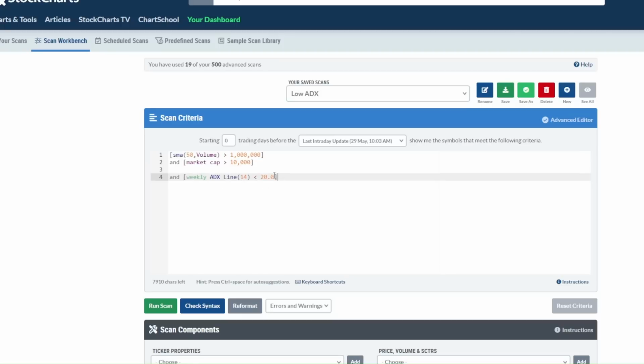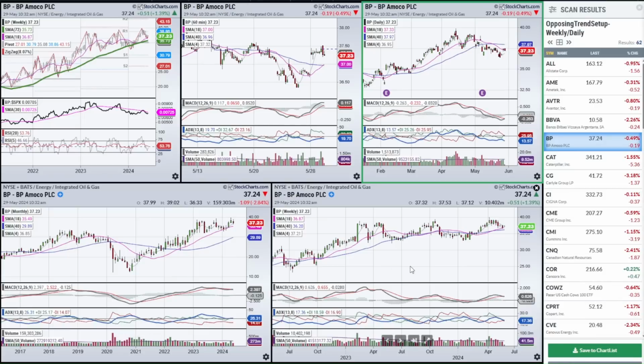One of the things I learned from Linda Raschke is when this ADX 14 gets down to about 15, you should be on the lookout for a reversal. So I just look at anything under 20. Again, it's a bigger list. You can shrink it down by starting with a different universe. But those are a couple of scans that I would lean on if I'm using ADX. You can make it more sophisticated so you don't have to look at as many stocks if you want. But I like to go through more stocks, build a list, and that's the way I go about it now.